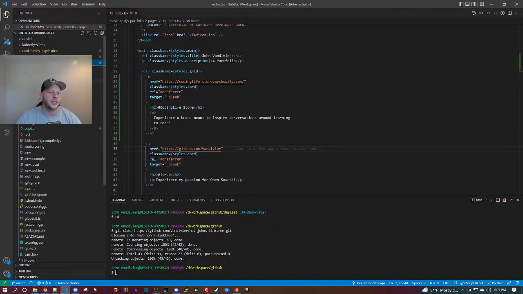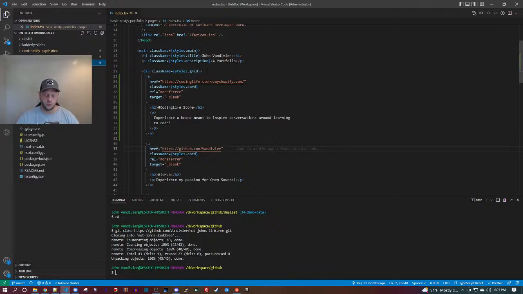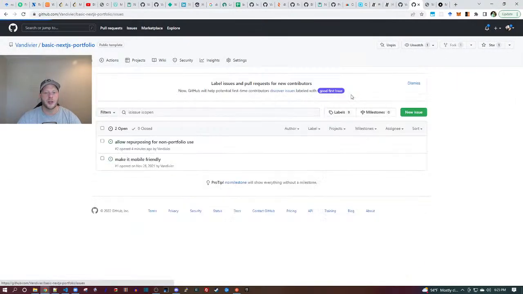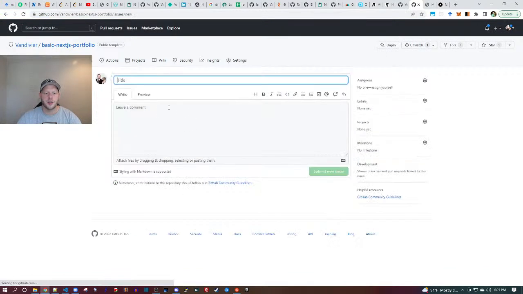This code that we did over here, we'll basically just copy it. Copy that. And then another issue that I want to create on the basic Next.js portfolio, let's create one more issue, is make link item reusable.